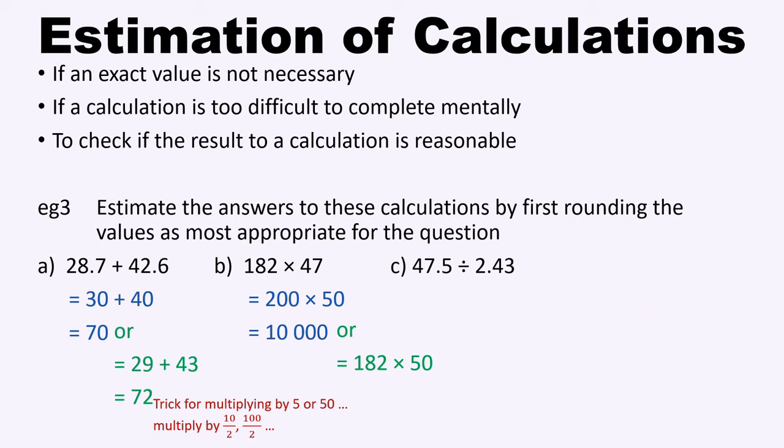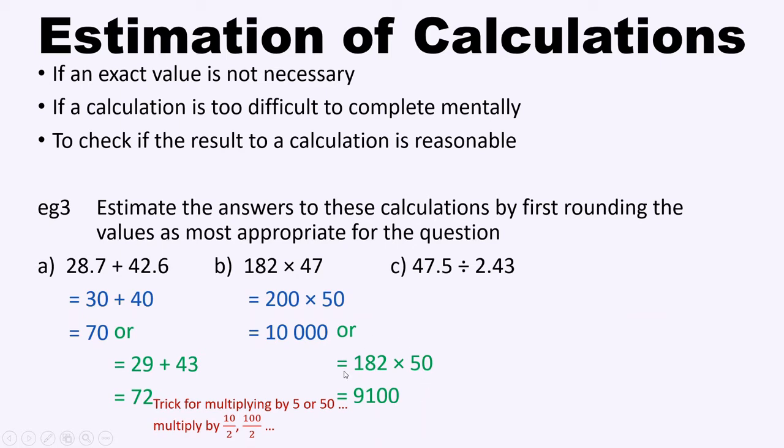182 divided by 2, so halved, is 91. Times that by 100, 9,100. Now this estimate should be closer to the actual value, because if you see in blue, we rounded the 182 up and we rounded the 47 up by, so 10,000 will be an overestimate of the actual value, while 182, which is accurately the same, multiplied by 50, which has been rounded up, means that 9,100 is a slight overestimate, but certainly not as much as 10,000 would be.